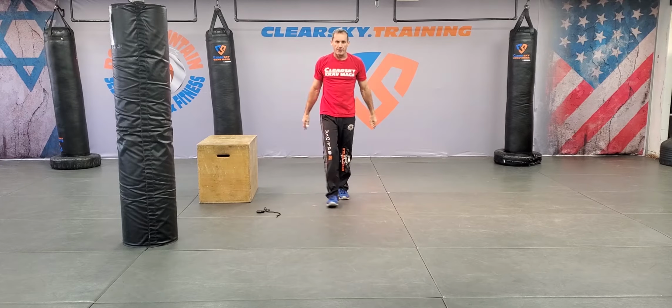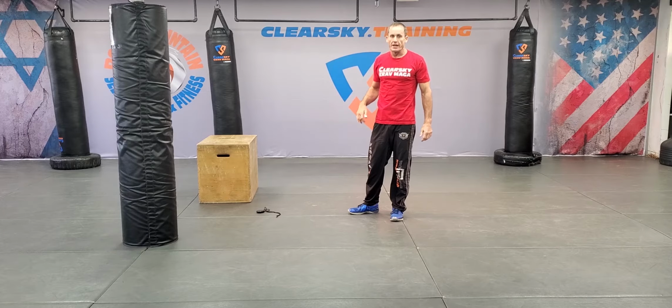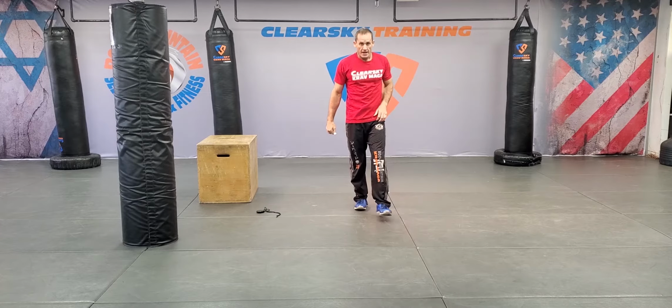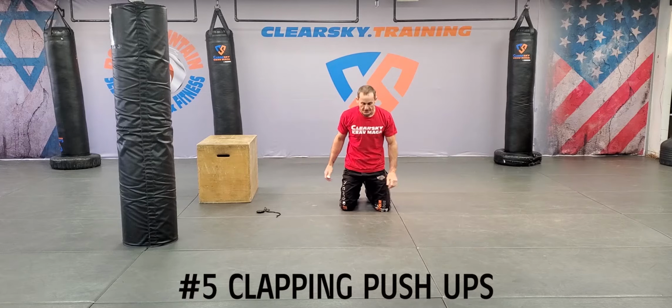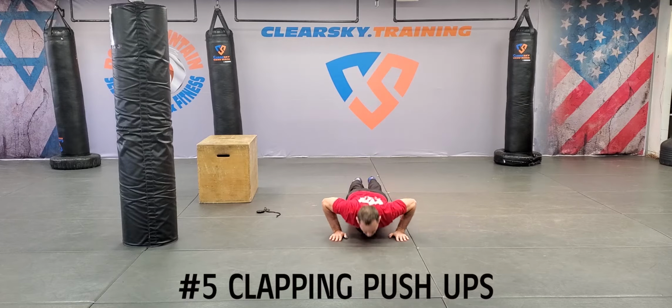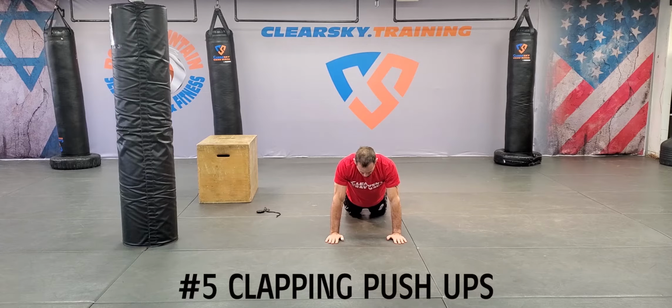And again, a chair might work, anything stable that's elevated, stairs can work for this one. And then last, we're going to be doing an explosive push-up with a clap. Should be really tough at the end of this. And again, you can do that from your knees or from your toes.